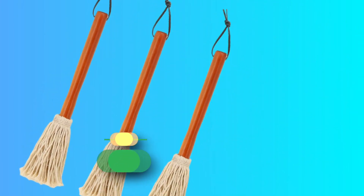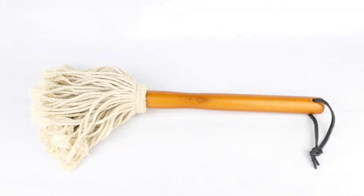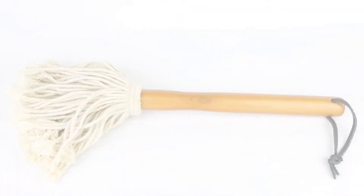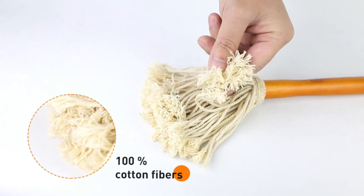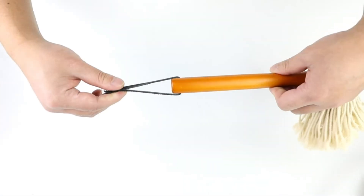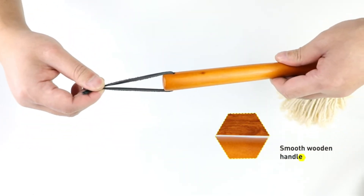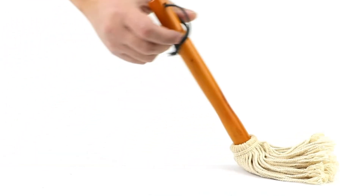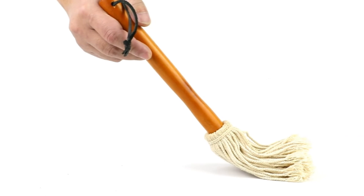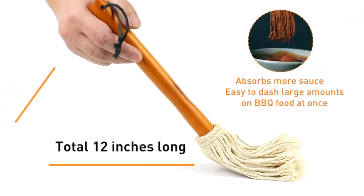Number 4: Topulars BBQ Mop Brush. The Topulars 12-inch BBQ sauce basting mops and brushes are designed to apply BBQ, marinade, or glazing. The 3 brushes and mops are ideal for meat and vegetable grilling, basting, and brushing. The cotton fibers brush will grant you a well-smoked flavor. The stainless steel scraper can scrape off unwanted extra food with a light touch. It is ergonomic and comfortable to use with its soft handle which fits nicely in your hand.